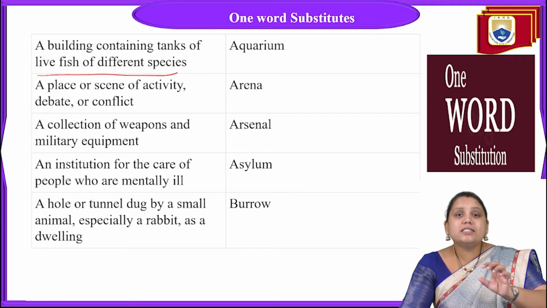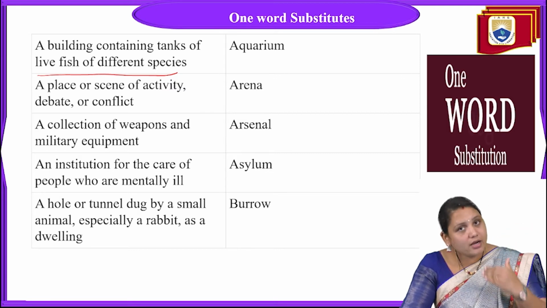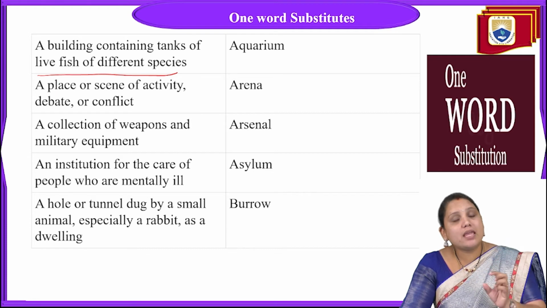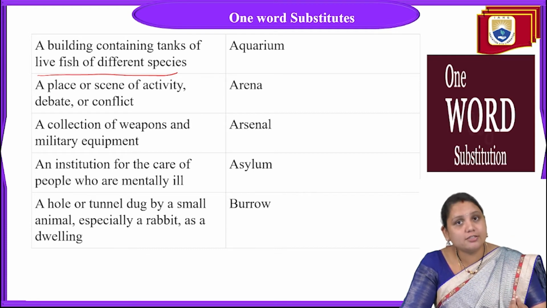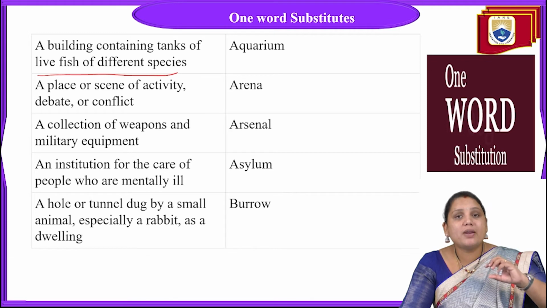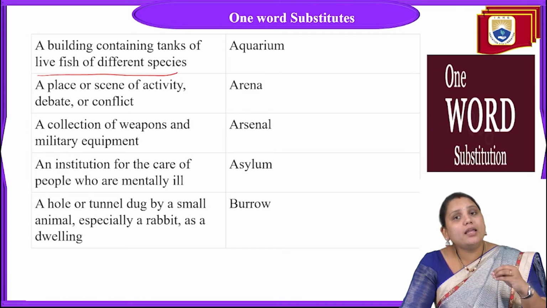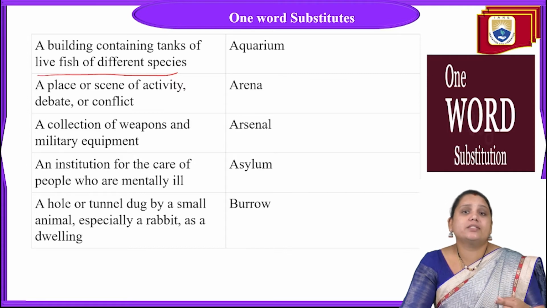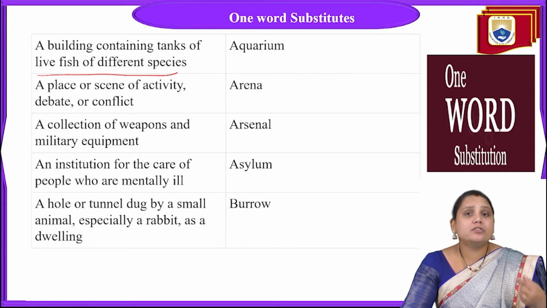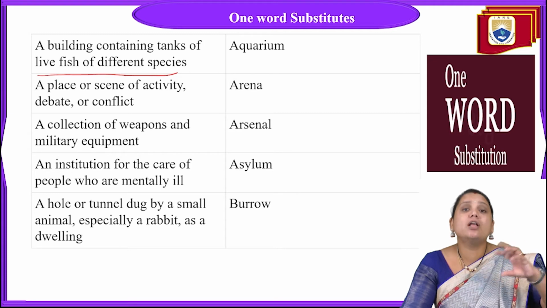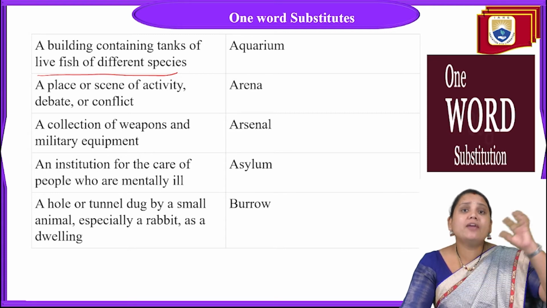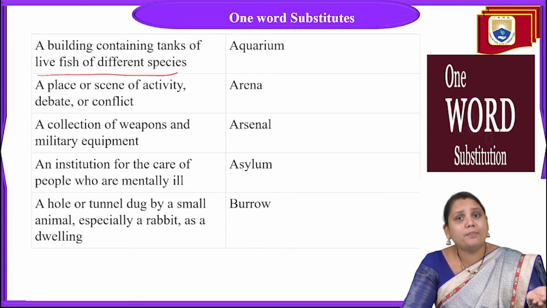See the way, instead of using this entire sentence, instead of making long lengthy sentences, we are trying to replace them with one word substitutes such that they constitute the meaning and the real accurate essence of the sentence. Every time it is not possible to use such a long sentence which gives a brief description about that particular place or animal or any being.